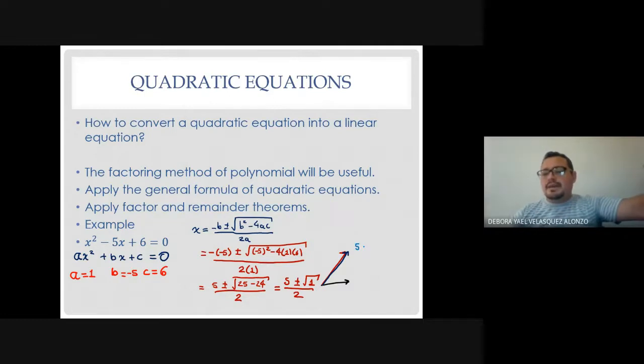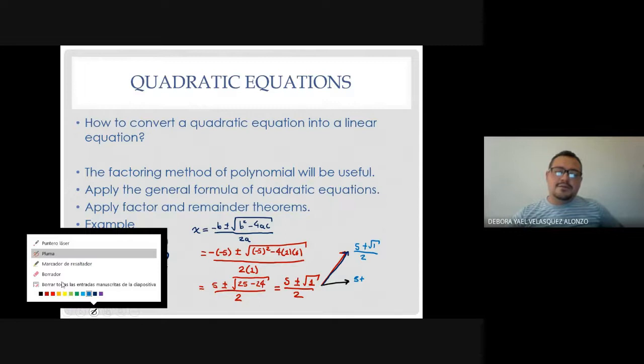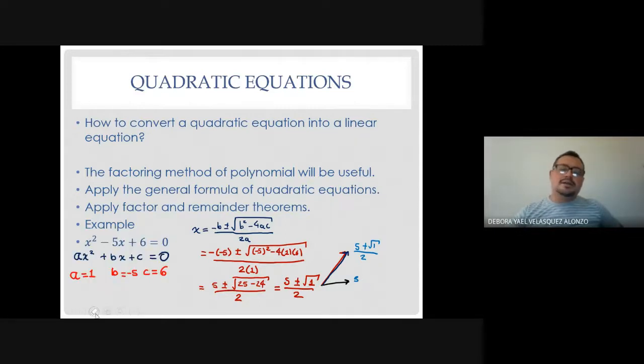And this implies that we may separate this exercise into the addition of 5 plus the result of the root and the subtraction of 5 and the result of that root. Normally, the radical expression or the calculators give us the main root, which in this case is the positive one. But that's why we have over there this plus and minus. It's not that we're adding and subtracting at the same time. No, you add one result and you subtract the other one to conclude the two answers. So then you have to solve 5 plus 1 divided by 2, which will be 3. Then you have to solve 5 minus 1 divided by 2, which will be 4.